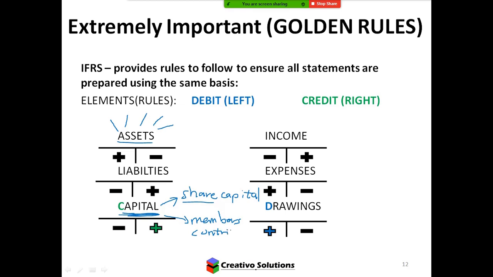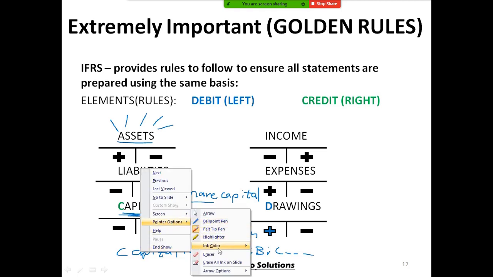Okay. And then probably partners' capital. Capital is capital, but now you've got capital for partner A, partner B, partner C, D, E, F, G, etc. Does that make sense? Okay. So capital is broken up into different things when we look at different types of businesses, but it's all the same thing. Capital is capital. It follows the rule. C for capital, C for credit.